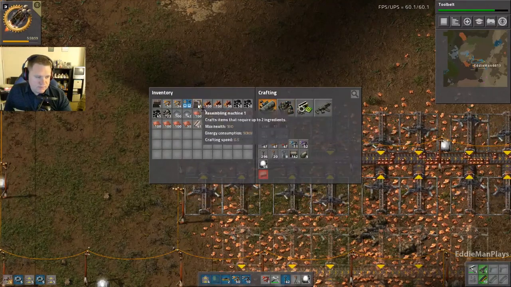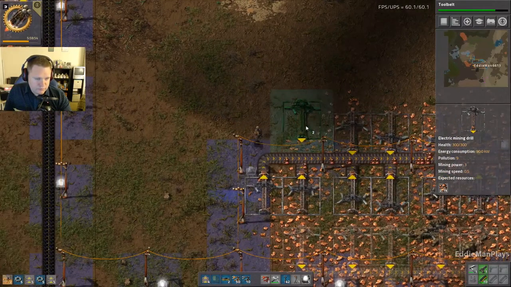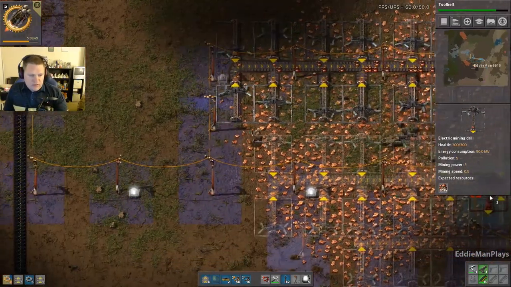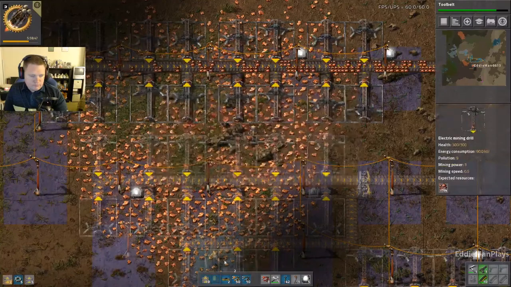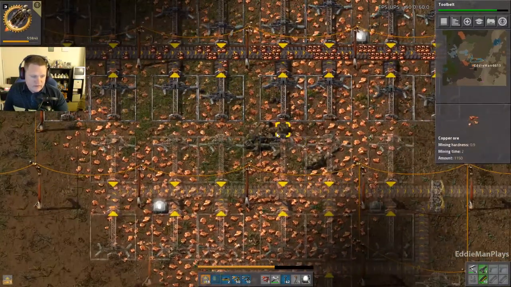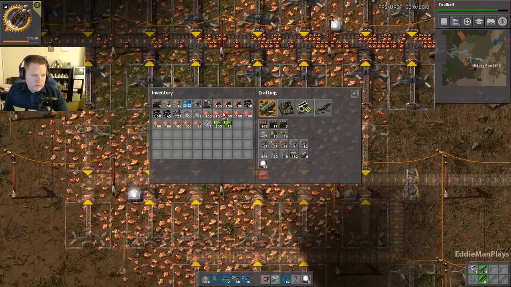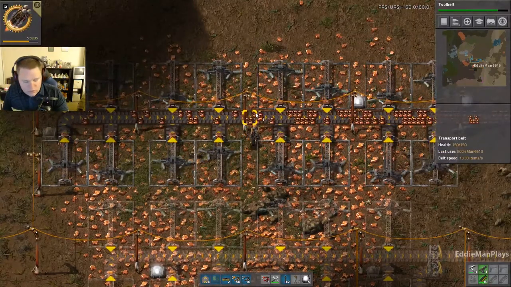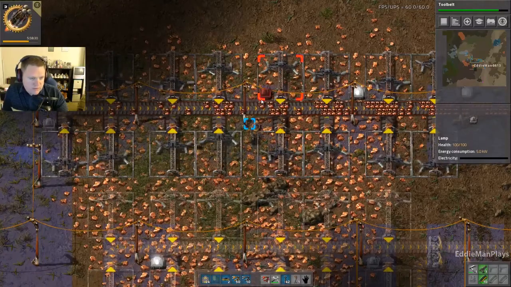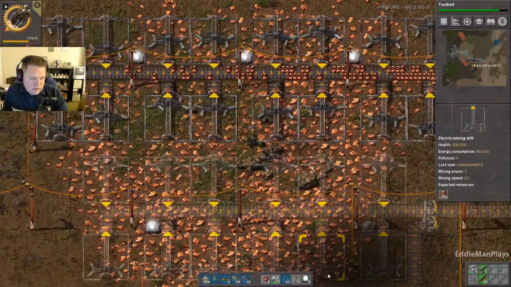Come on. Can we do one more here? Yes, perfect. Okay. We're gonna need a ton of miners. Didn't mean to do that. And the lights. Might as well stick some lights in so we can see.